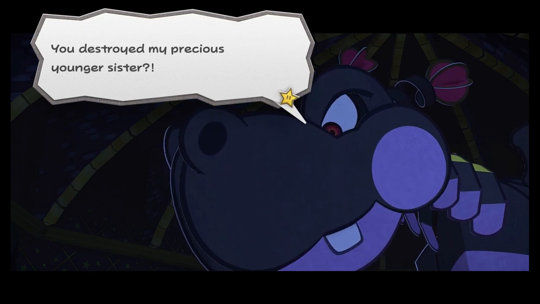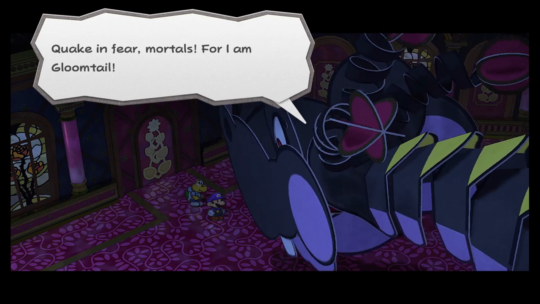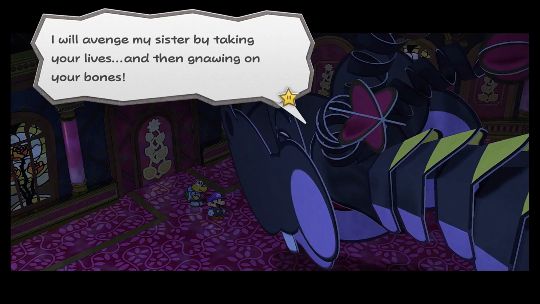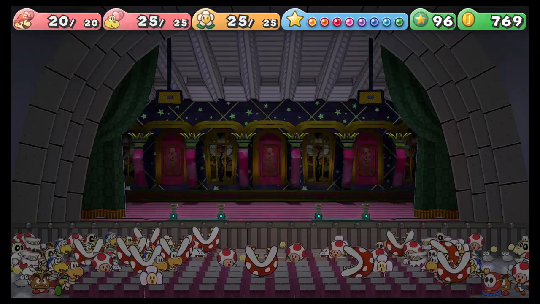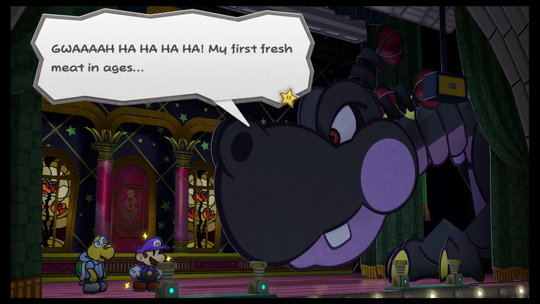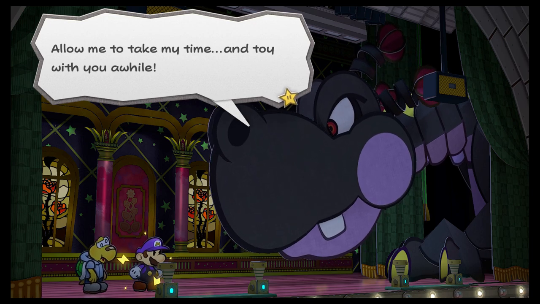You destroyed my precious younger sister. I wondered why she didn't return. Cower and fear, mortals, for I am Gloomtail. I will avenge my sister by taking your lives and then gnawing on your bones. My first fresh meat in ages. Allow me to take time and toy with you.